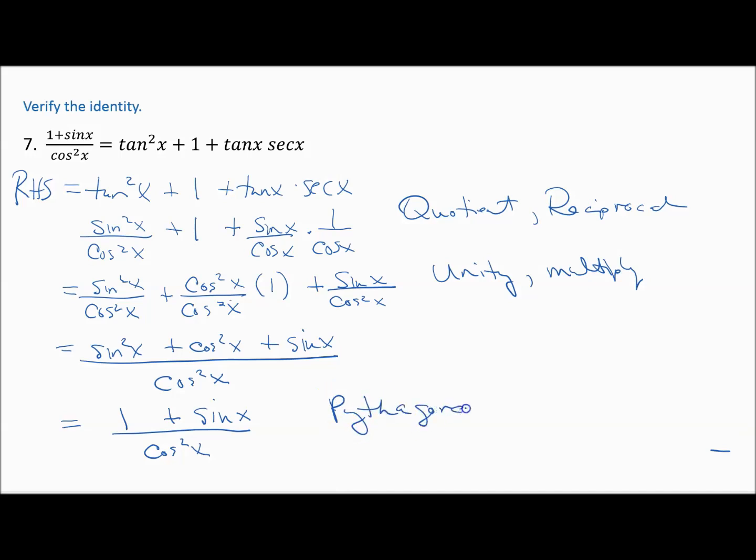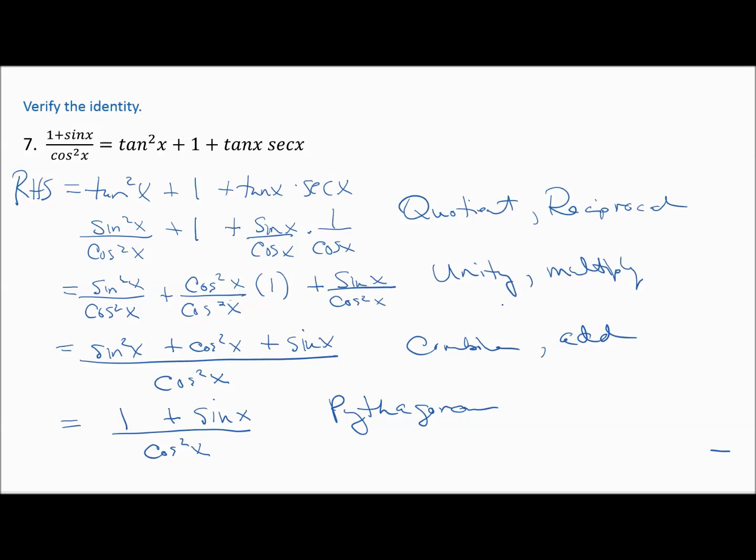Now, check it out. I couldn't give myself full credit for this problem because I don't have an explanation right here. Do you remember what I did from here to here? I just combined it together. It's after we found our common denominator. I just rewrote this out and combined. So you could say combine, or you could say you added, or you could say, you know, common denominator from one step to the other. Just tell me something. Don't leave it blank.